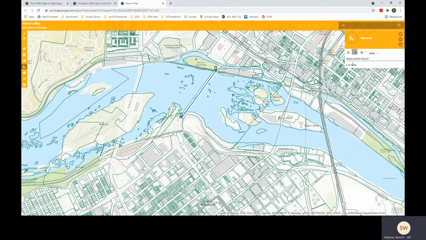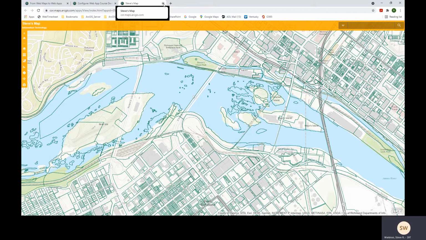We can see it's 0.34 miles, or we change it to feet. It's 1,800 feet. So that's the measure tool. So these are all just the standard tools that come out of the box with this app. Like there's a print one, there's an information one, there's just some standard tools. I'm going to close this because I'm done reviewing it.